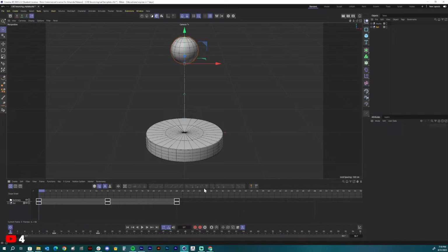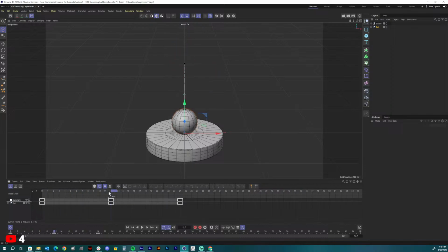Cool. All right, guys, so now let's add in that squash and stretch that we've been talking about, right? And so we're going to go into the halfway point when the ball hits the platform, and we're going to add our squash first, and then we'll add our stretch after. And so I'm going to go back and I'm going to select the ball, and we are going to be animating the scale of the ball.